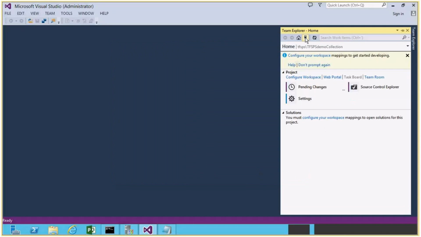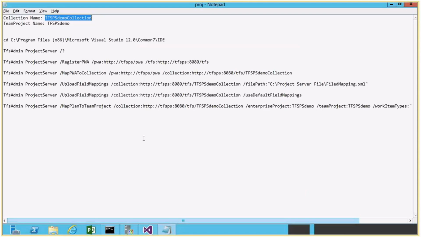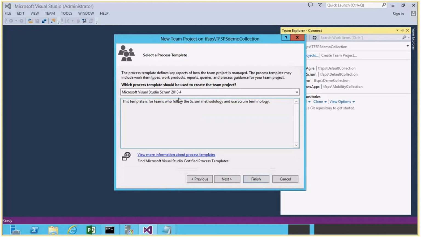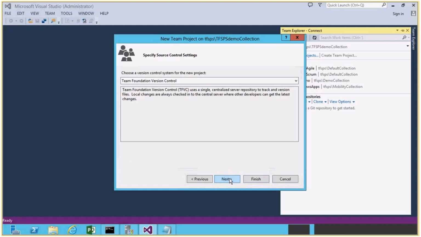Okay, again I'll click on this icon, then say create a team project. I'll just copy paste the team project name here. It's TFS PS demo, and here let me select Agile. I don't want a SharePoint site to be created for this team project.